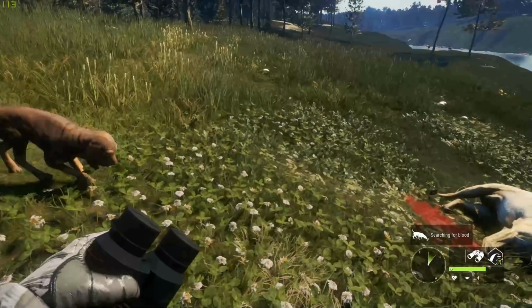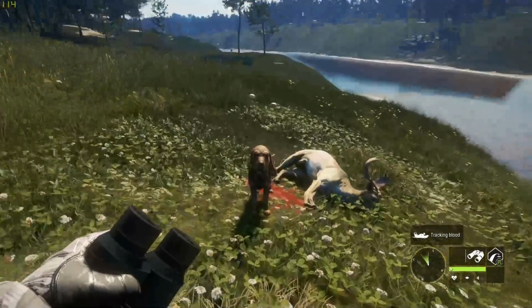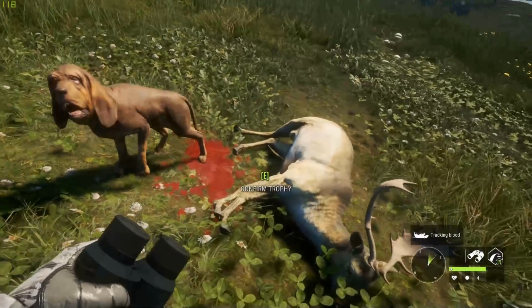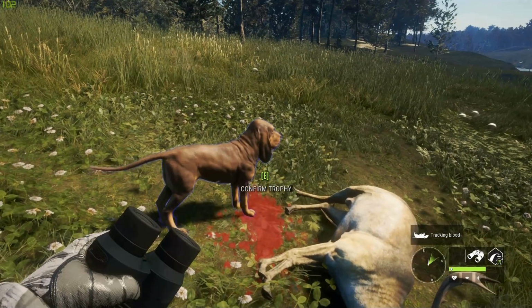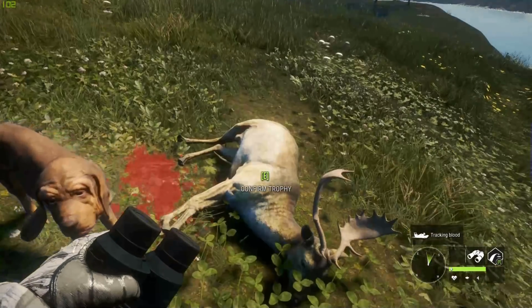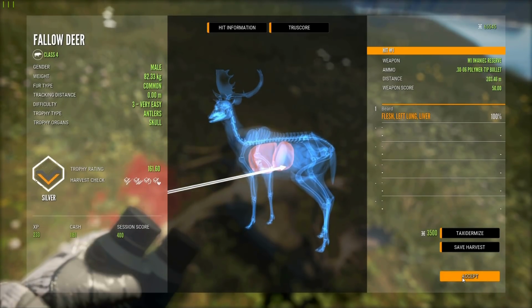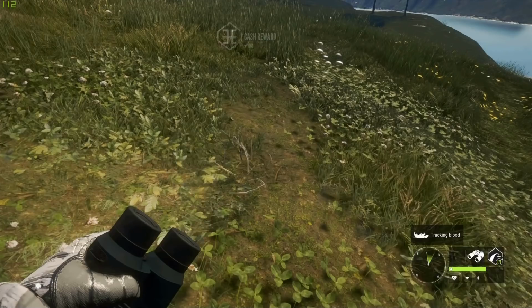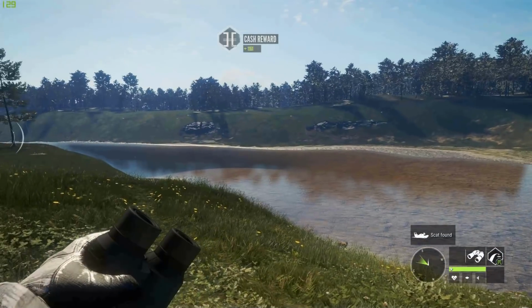Searching for blood. All the right places. Searching for blood. All right, fantastic. There you go, buddy. That's a good boy. You did a lot of work. He is worn out, and rightly so. Another 1,161 bones, 233 XP. Man, this place is lit.